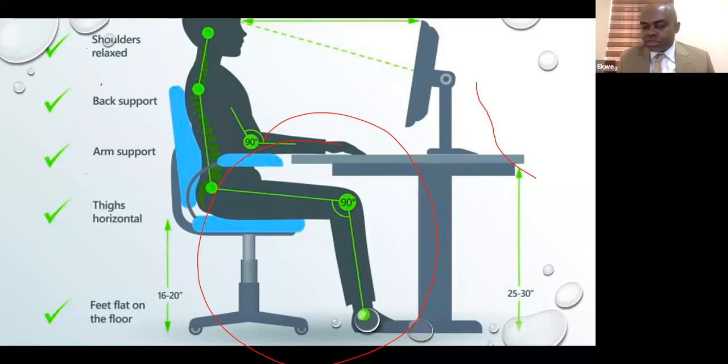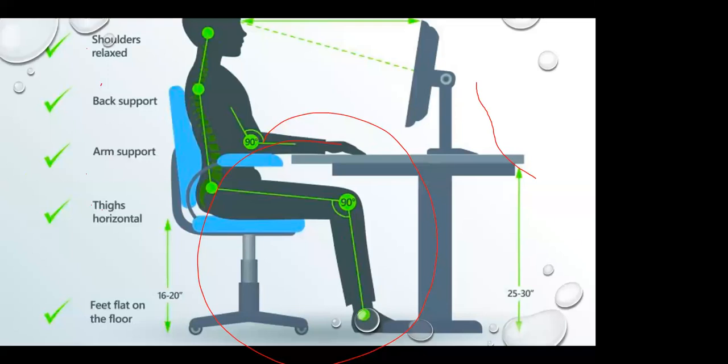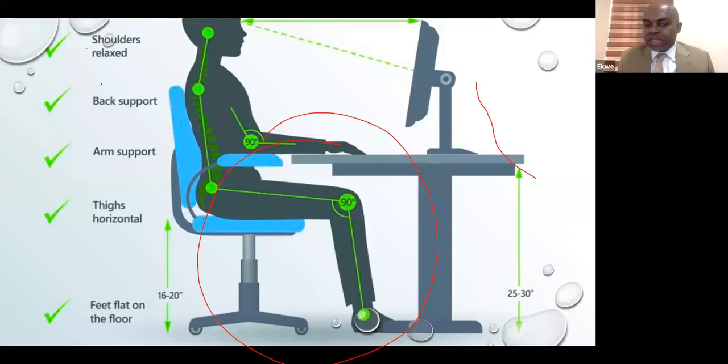So probably low heel shouldn't be more than 2 inches, preferably an inch. That's 2.5 centimeters off the floor. But anything more than 5 centimeters off the floor cannot be low heel. Significantly high-heeled shoes are not good for your back, because the shoes tend to throw your center of gravity forward, and you have to stretch your back muscles to accommodate them. So to a certain extent, it's doing almost the same thing that pregnancy is doing, just from the opposite side. If you have back pain, you probably should reduce your heels. And the advice is not to go to completely flat, but low heels with an arch support for the foot.